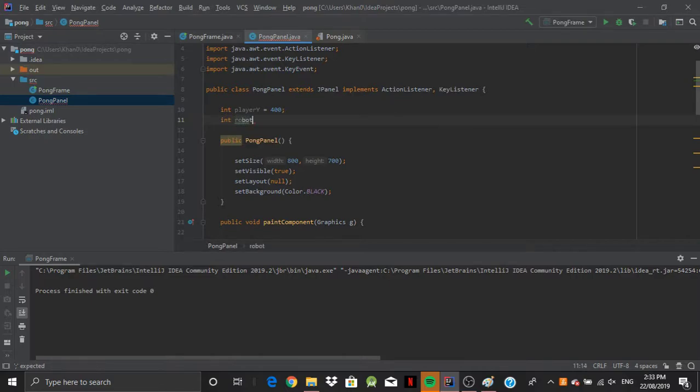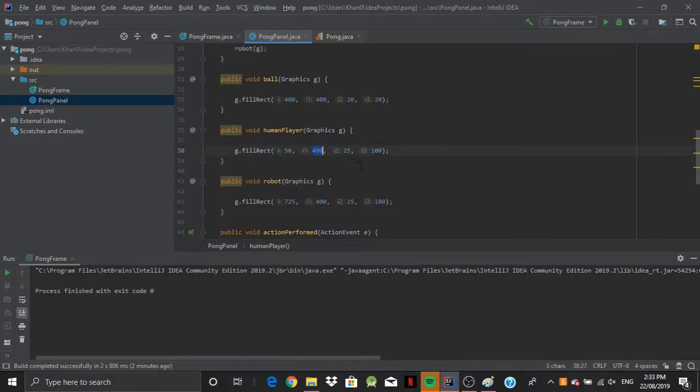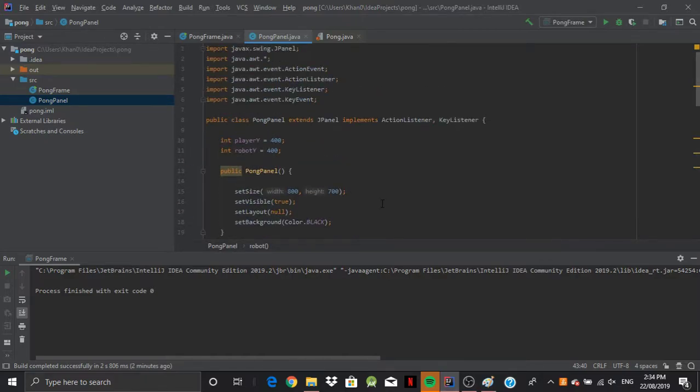Robot y? Let's call this robot y equals 400. Player y, robot y. If you're wondering what these things here are, how do I call this? They're just arguments, really, so that you know what you're missing and whatnot. That just helps to understand the method.